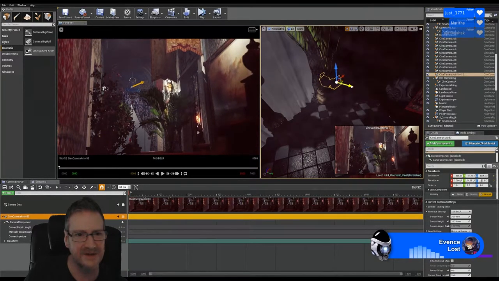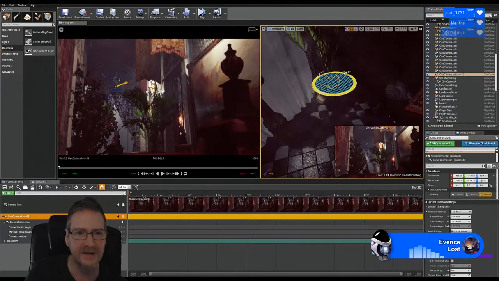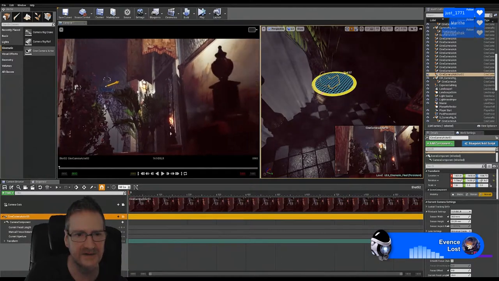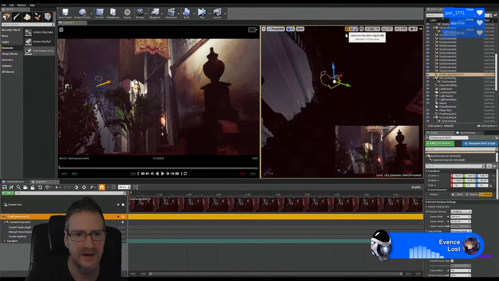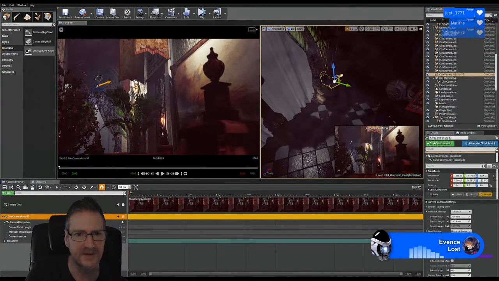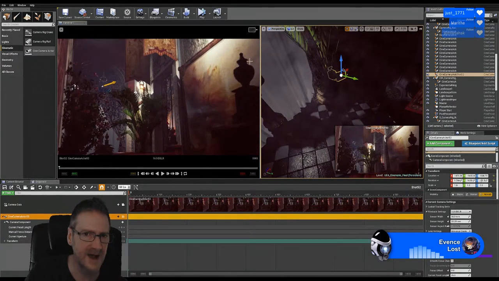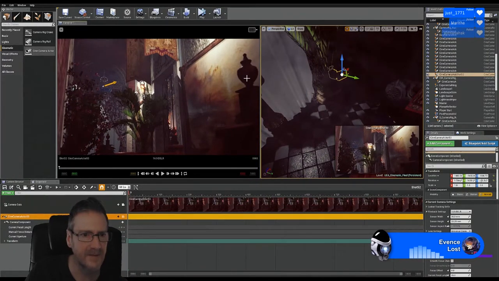I'm just trying to get my camera into position here that I like the angle of. Maybe something like that. I don't want it to be straight on like that. That's a boring looking shot. It's always more interesting if it's sort of like an off-center shot. I would have liked to see a little bit of the rug, though. Maybe like that. I'm trying to keep this banister here, this decorative piece on the banister in shot, but I wanted to see a little bit of the rug over here. So that's sort of like what I'm trying to do here. That's better.